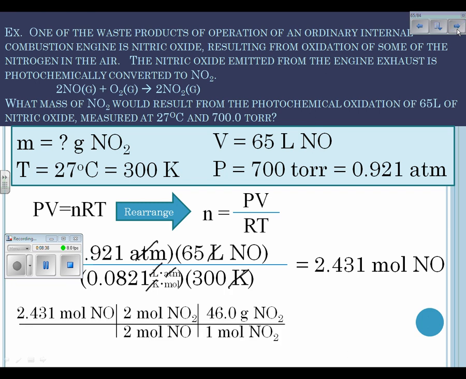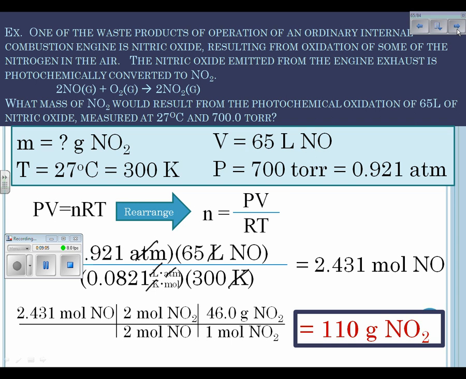So I'll create my dimensional analysis, or my stoichiometry, and I'll take my moles of NO, and I'll set up my mole to mole ratio of 2 moles to 2 moles. And then I'll use my molar mass of 46 grams for every 1 mole of NO2. Okay, so then we'll multiply and divide accordingly. And we should come up with an answer that's about 110 grams. All right. And that molar mass might have needed to be 46.01, but I don't think it'll make a ton of difference in your calculations. It might be a little bit off, but yeah. All right. Okay, let's keep moving.